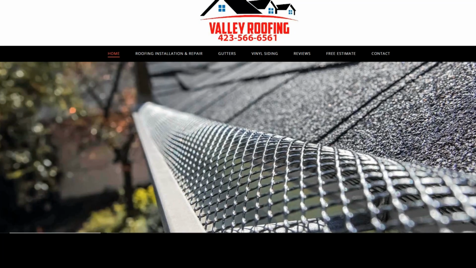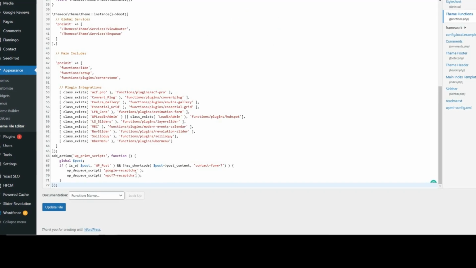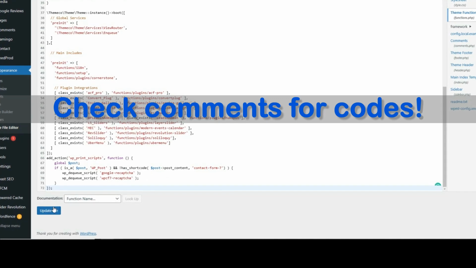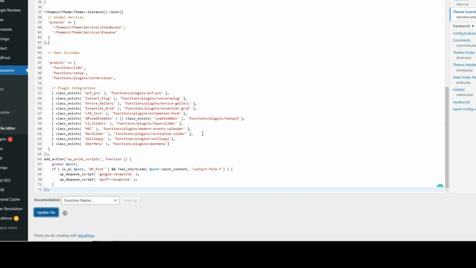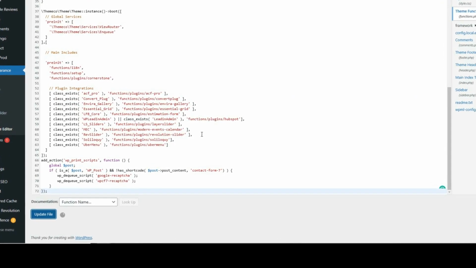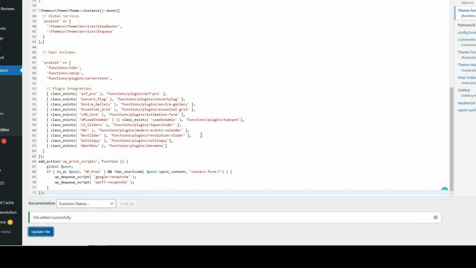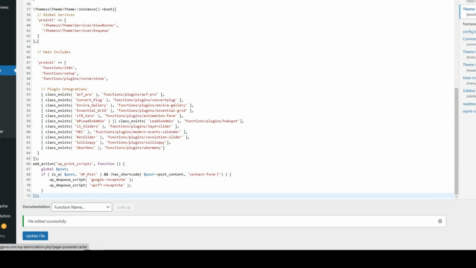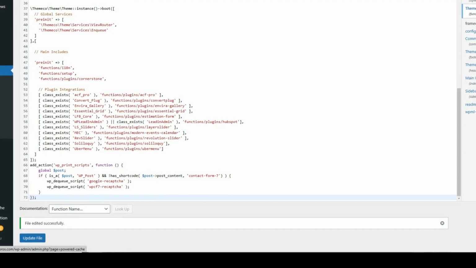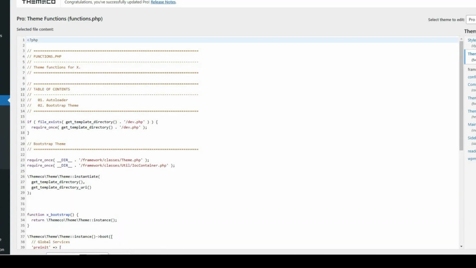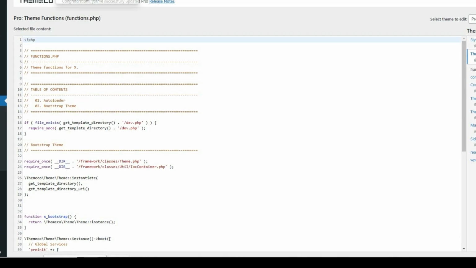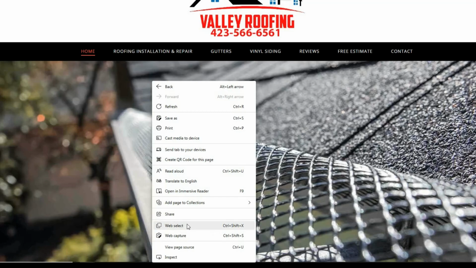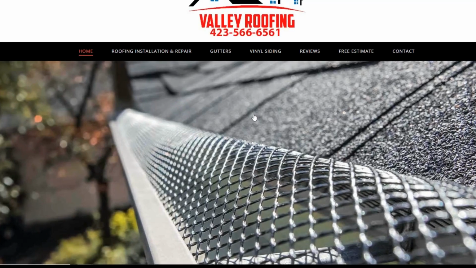So all we have to do is add this little bit of code here and make sure you update your file. Clear any caches you have. By the way, this Powered Cache is amazing. If you are looking for something, the guy's got great support also. So now we're going to refresh the page.